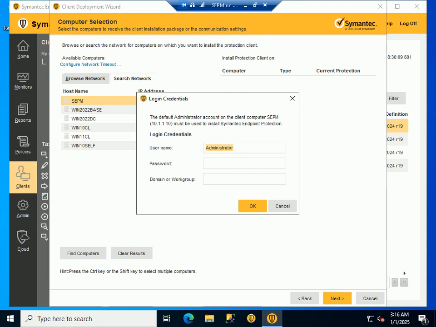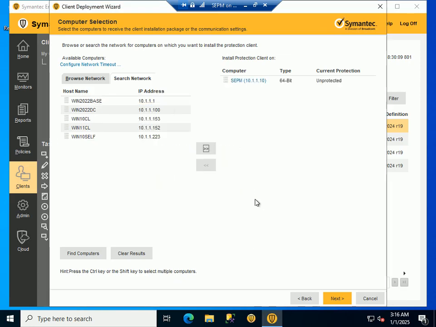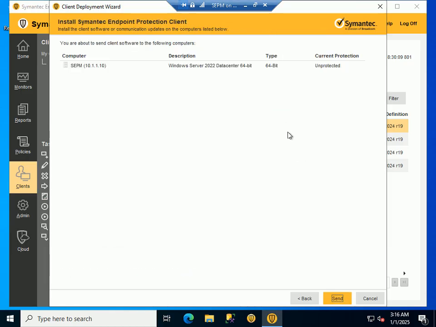So I will enter the SCCM admin username, password, domain sccmcblab.local. I will say OK. Now you can see it is unprotected. That means the antivirus is not installed. Okay. So it is added now. I will say next.